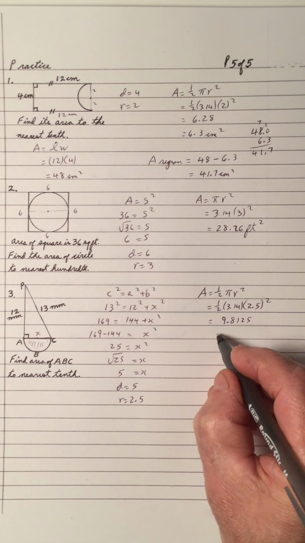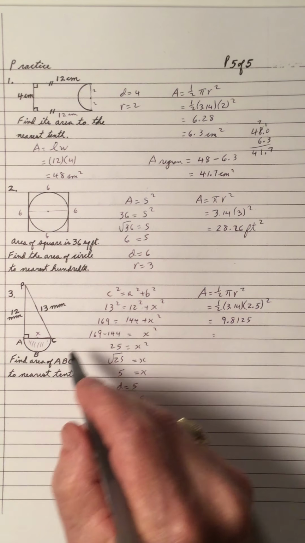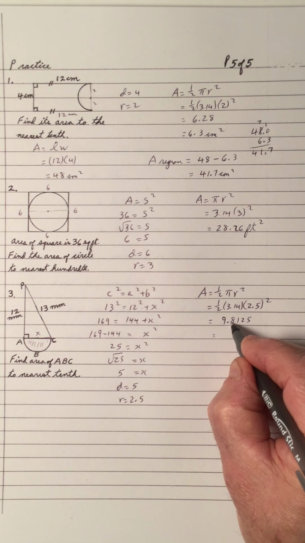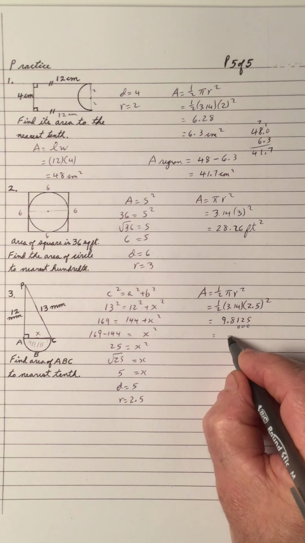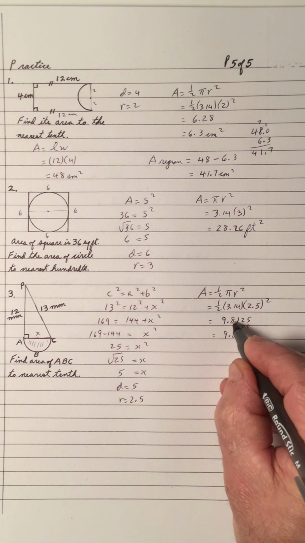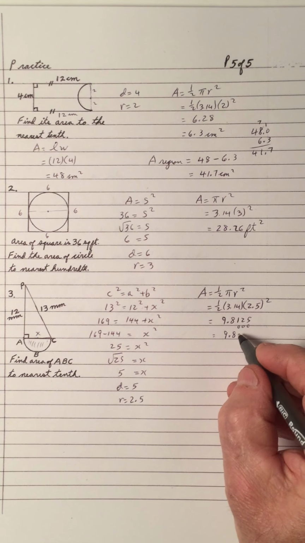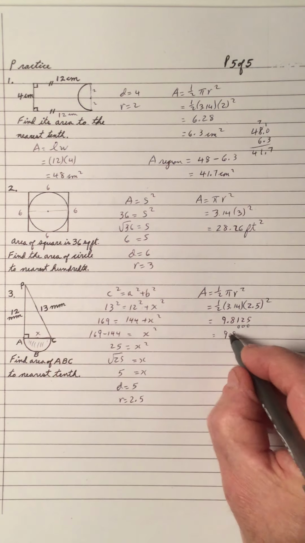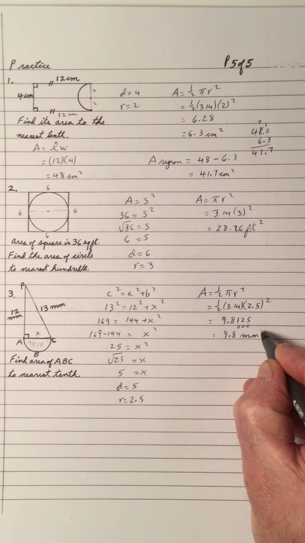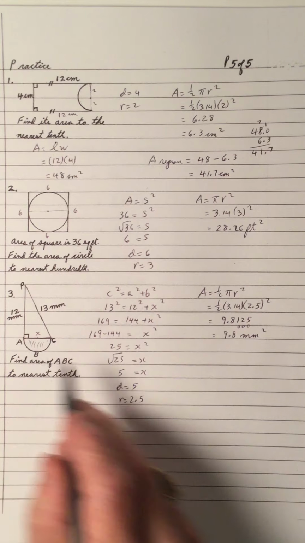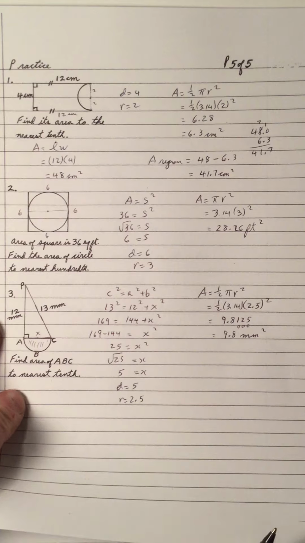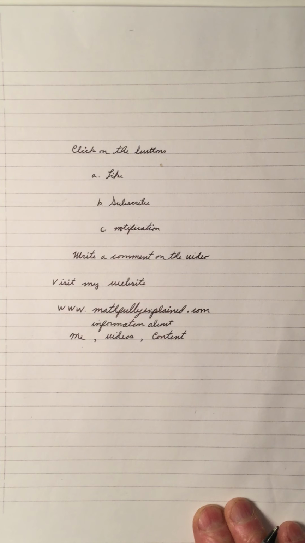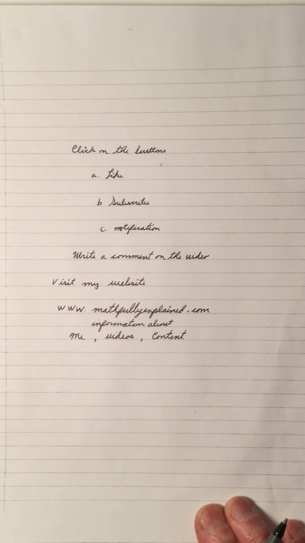You got 9.8125. And it says to round to the nearest tenth. So the 8 is in the tenth place, so all of these digits become 0. This 1 is less than 5, so the answer is 9.8. We do not change the 8, do not add anything on. And that's in millimeters, so the answer is 9.8 square millimeters. That's working out the area of a circle and the area of semicircles using different diagrams. I always like to add extra diagrams.